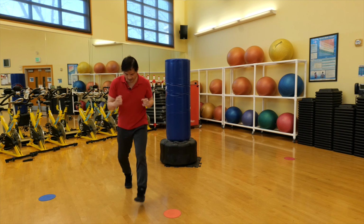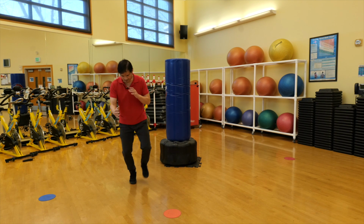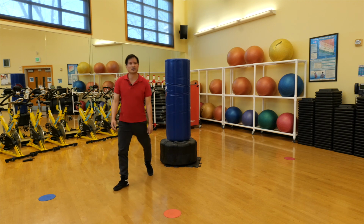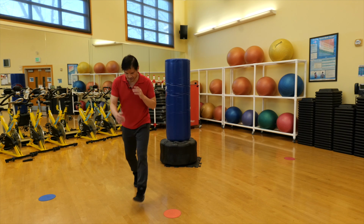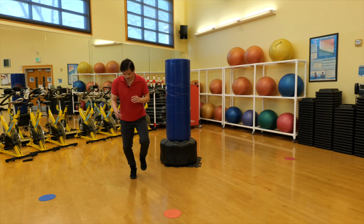And push and pick up. 4. And push and pick up. 3. And push and pick up. 2. Here's our last one.